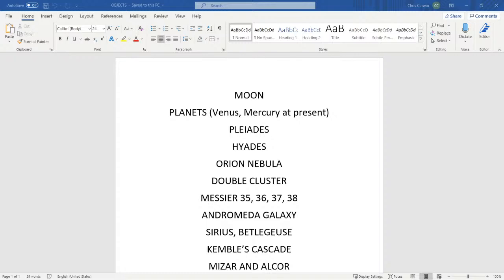But if you went to heavensabove.com, they've got star charts laid out there every night. So you can go in there and find out exactly where Uranus and Neptune are going to be on each night as well. Or, again, a program like Stellarium or one of these apps that you can download will show you where they are. So you can find it with 10 by 50s, yes.